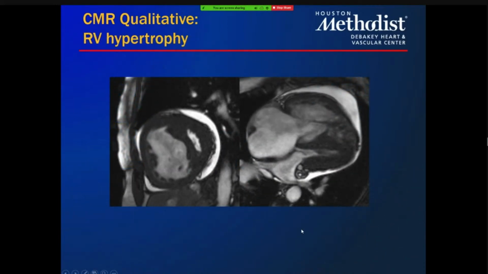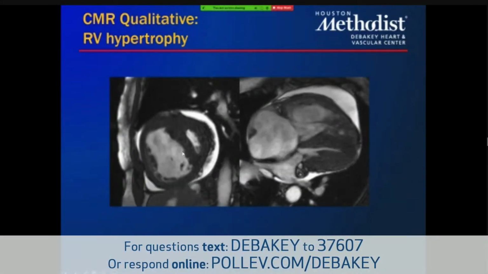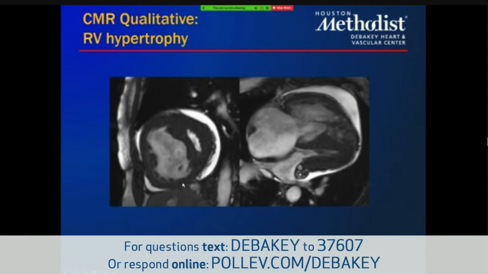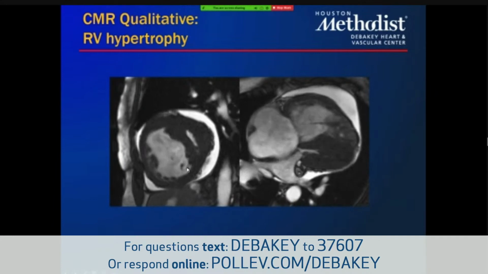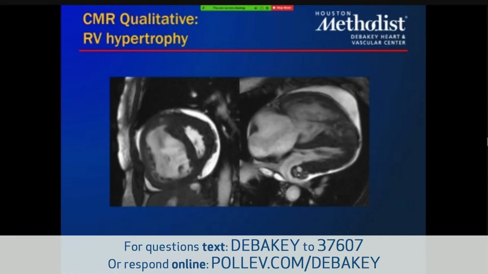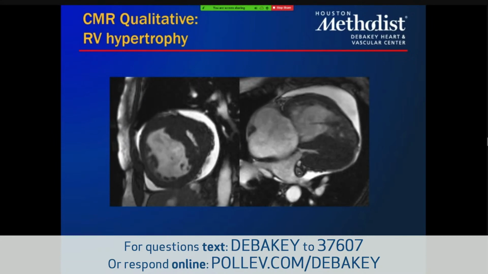Shown here is a case of RV hypertrophy, and also a case of both septal systolic and diastolic flattening. This is all consistent with a patient with pulmonary hypertension who has pressure. You can see that there's so much pressure in the right ventricle, it's actually squeezing against the left ventricle in systole, as well as a diastolic volume overload in this case.